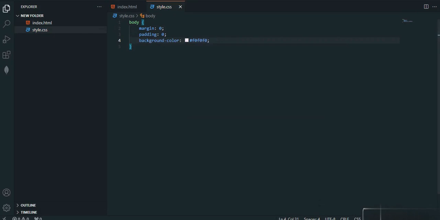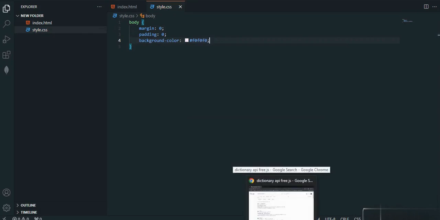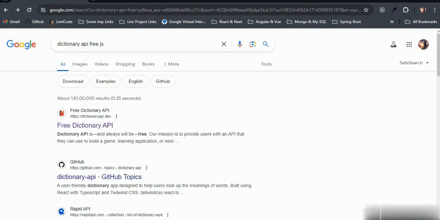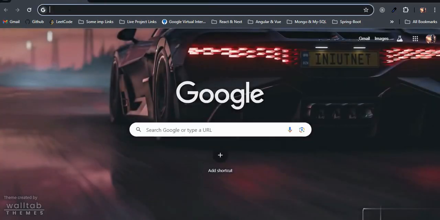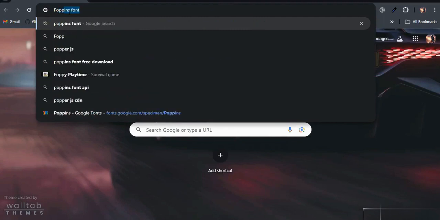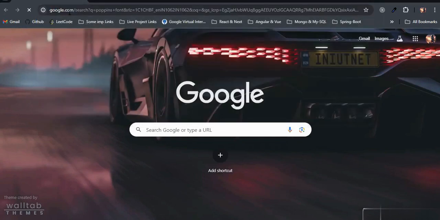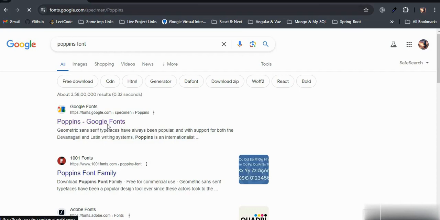I'm also thinking of importing the Poppins font. I'll search for Poppins font and click on the first one.